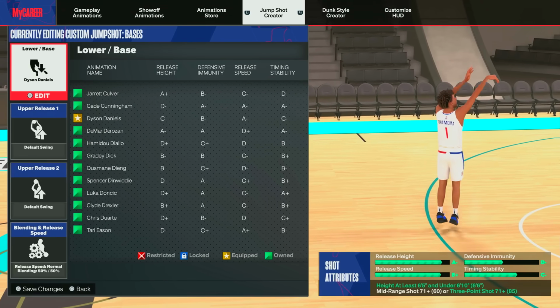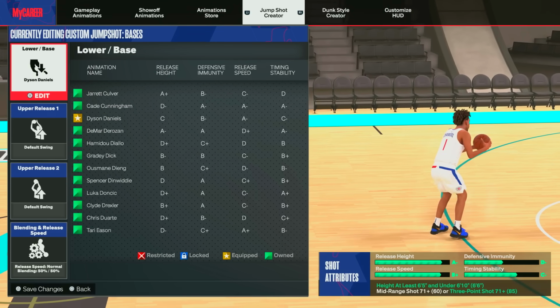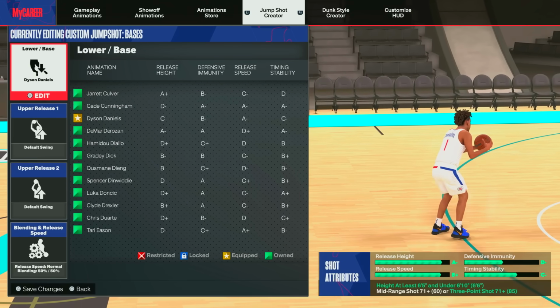Now Dyson Daniels, I've been telling y'all about Dyson Daniels since the game came out. You can use Dyson Daniels on an ISO, you can use it as a spot up, you can use it as a popper, it's up to you.